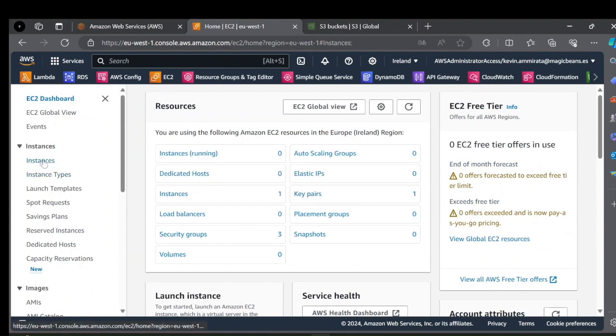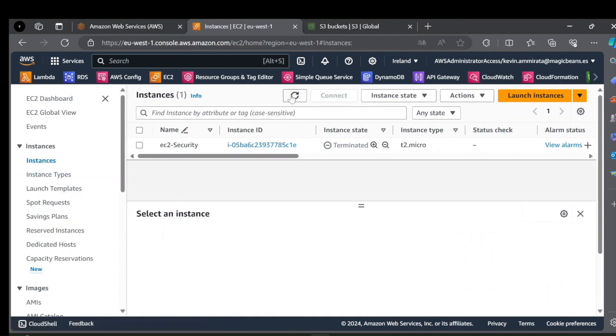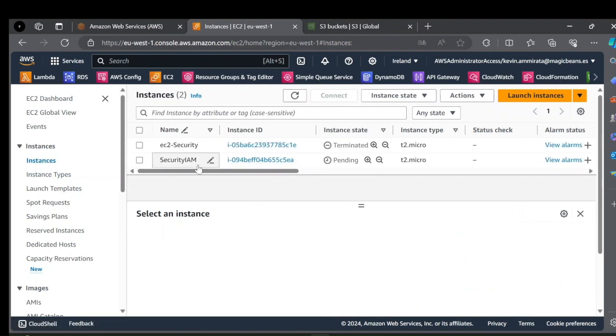We go to the instance console, we press refresh, and we see that the instance state is pending.